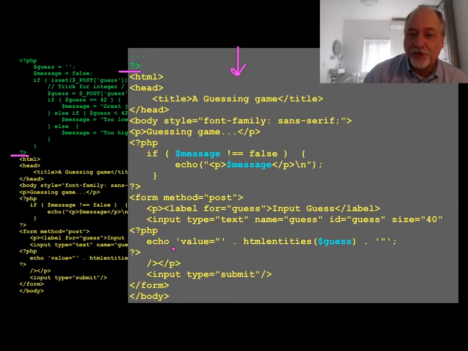And then we're just going to cruise along, and we're going to take that guess, and we're going to wrap it in HTML entities. Now, some may debate whether or not you should wrap it in HTML entities at this point, because we know guess is an integer at this point. But some people will look at your code and say, you know what, that guess came from the user. I know it's a number, but let's just wrap it in HTML entities anyways. There's no harm to put it in HTML entities.